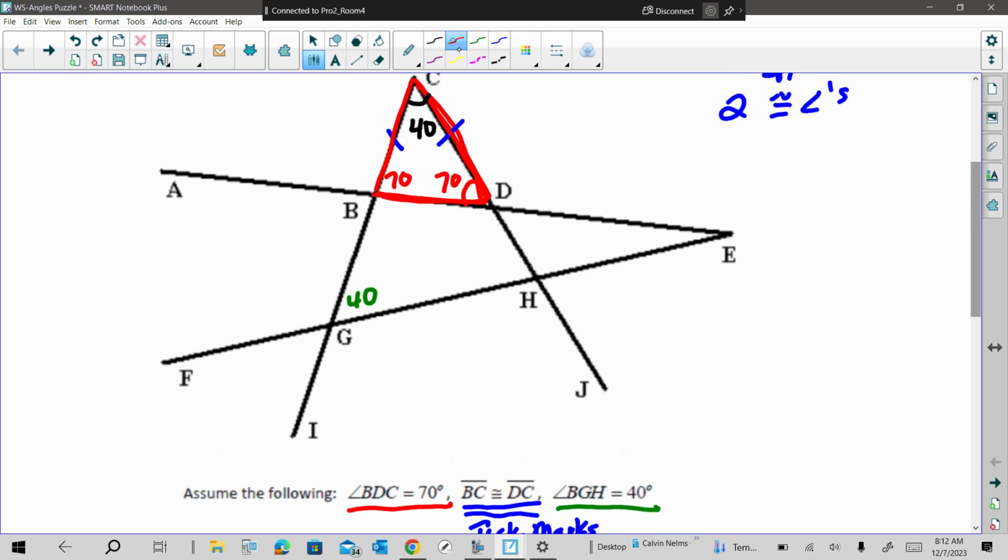So what I would do is now do all the vertical angles. I have my 70, so there will be a vertical here and here. I have this 40, so it's vertical, fill it in. Now we need to do the linear pair. If this is 70 for angle BCD, then CDE on the other side is going to be 110. So we have 110 over here as well. Then it's vertical, vertical.